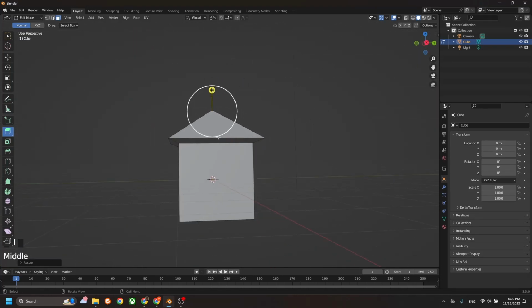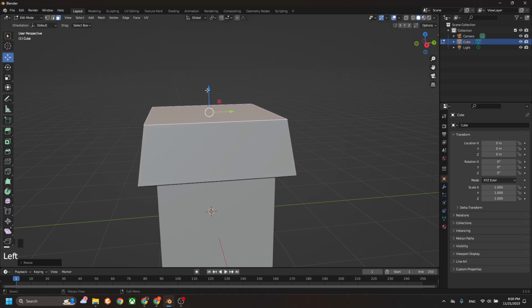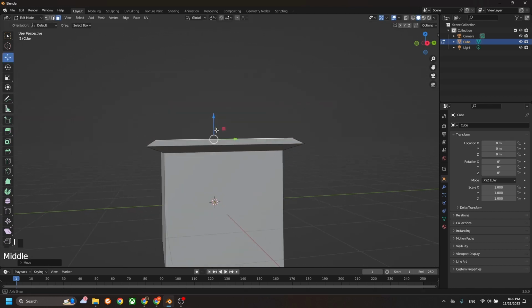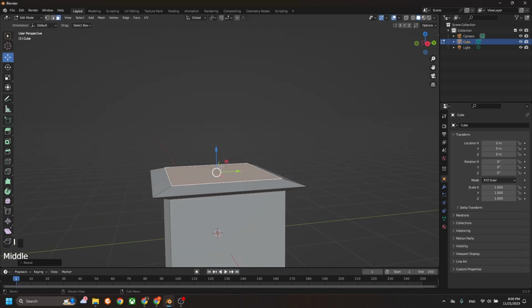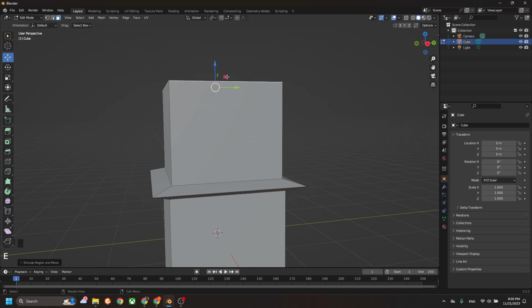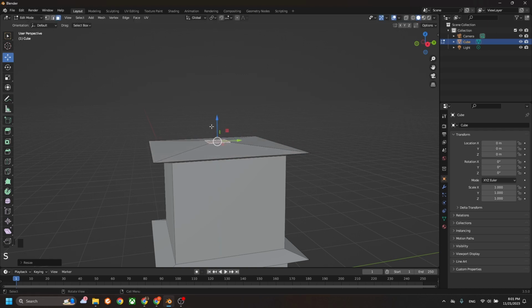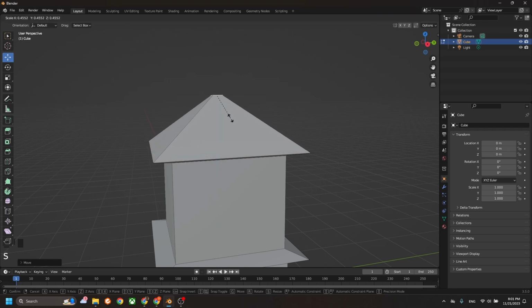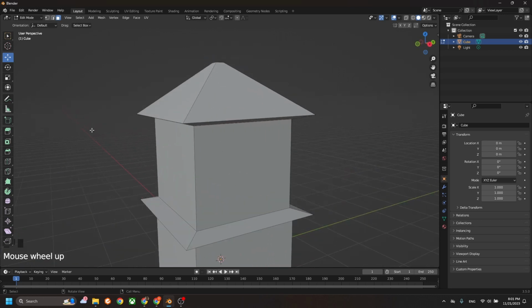And of course, it doesn't really have to be a one-floored house. You can, for example, by moving it here, extrude one more part of it, let's say here, and create several more floors. Something like that. Pretty simple, just using the transform and Extrude Region tool, the one that is by default over here.